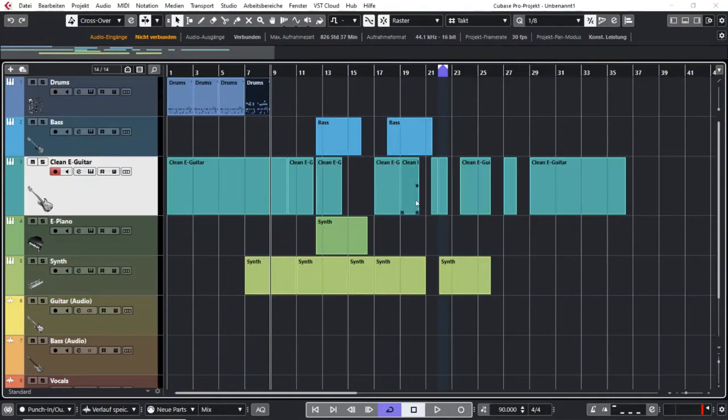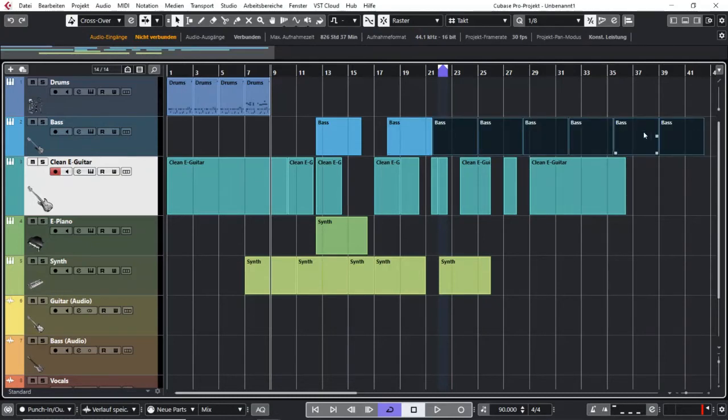If you're here in your project window, there's other possibilities as well. For example, copying parts and events, or let's say duplicating them, works if you go to that tiny button here at the end and you drag it over.